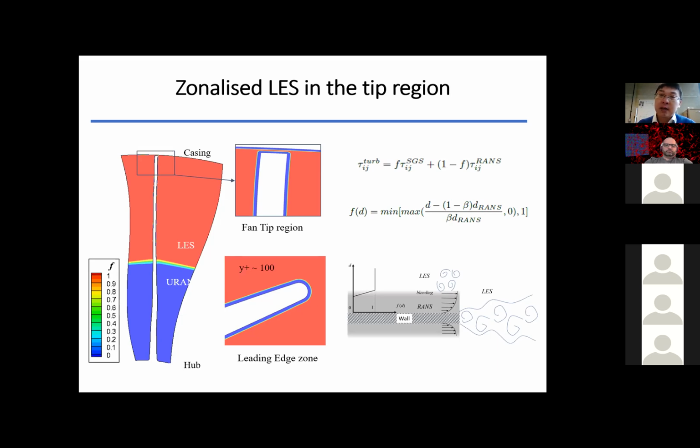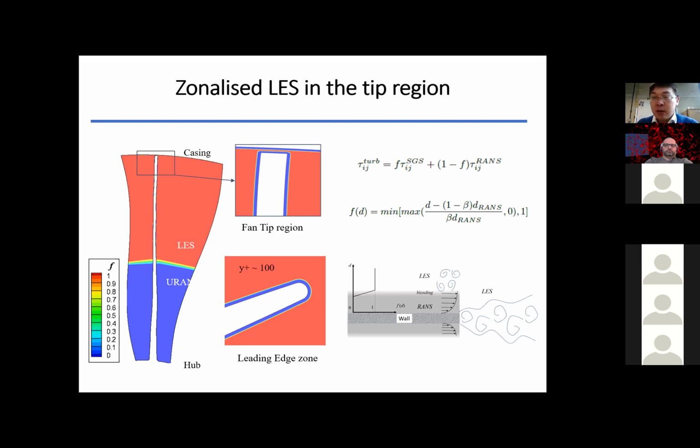So if we first look at the zonalized LES methods, we blend the stress tensor using the RANS method. We use the SA method, and the LES method we use is the WALE for the subgrid stress. We just directly blend the viscous stress at this level, and the blending function is shown on the right hand figure. So the red part is the LES part, and the blue part is the RANS part. You can see in the hub region the flow is relatively clean. We use the RANS to model that, and for the separated region, we zonalize the LES in that region.